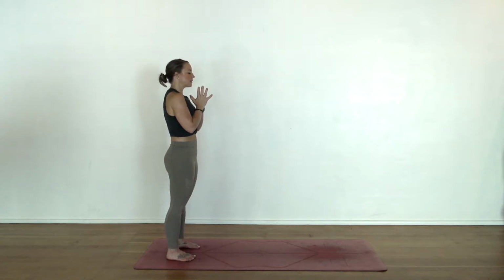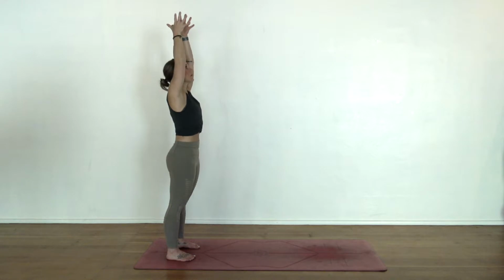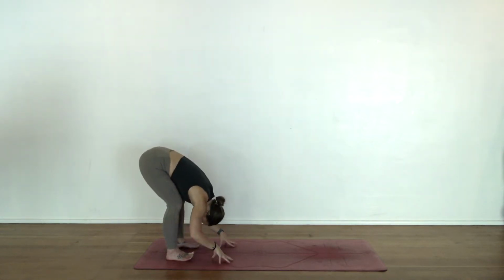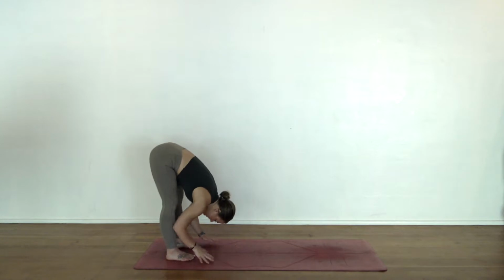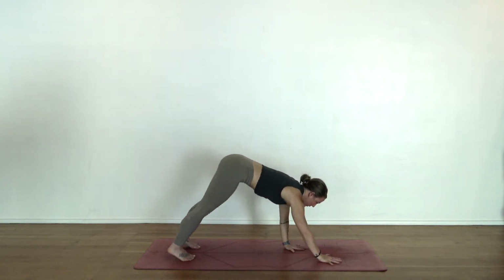Seal that feeling in. And then inhale, circle sweep, arms up nice and high. Exhaling to swan dive, forward fold. Inhale to lift your chest up halfway, lengthening legs and spine. And then forward fold as you exhale. Trying to keep the backs of the legs nice and straight here, walk yourself out into your high plank pose.